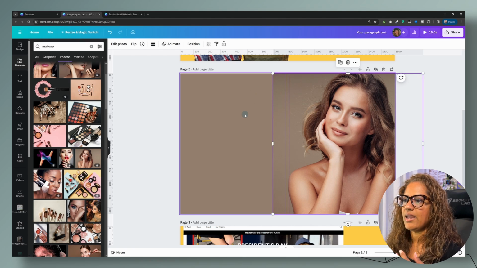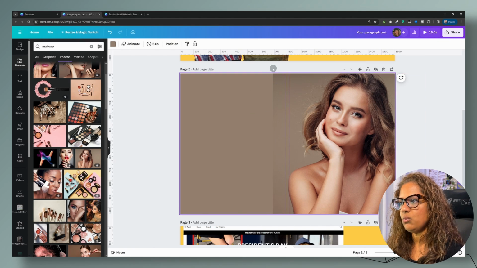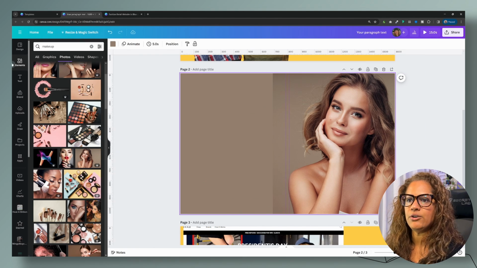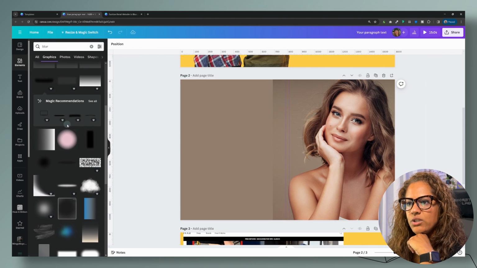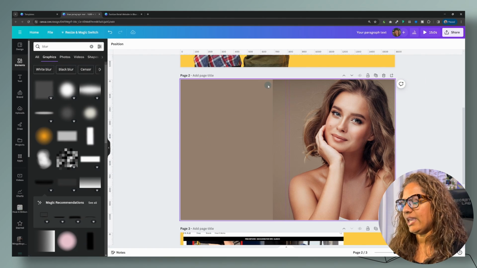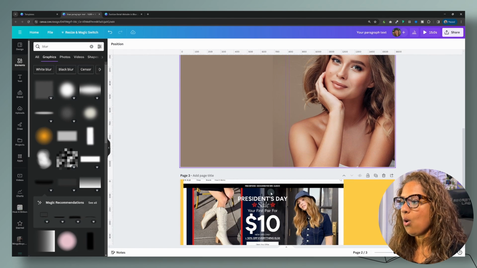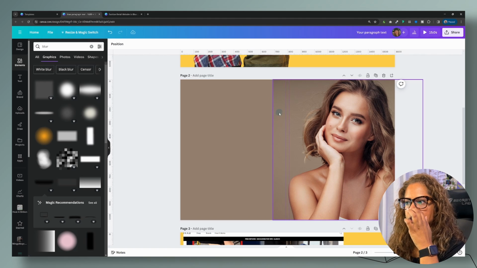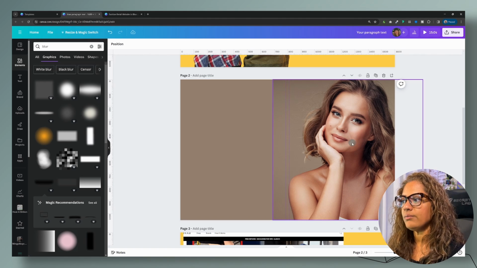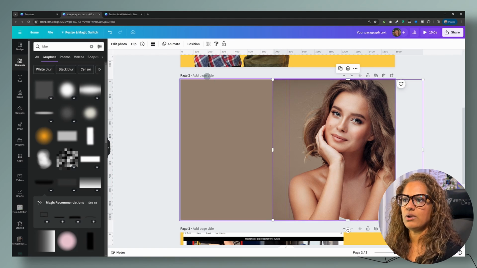We'll put her there. And then what we could do to help with this line that we're seeing here is use a blur. So you would have to find one of these blurs here to be able to soften that up a little bit, or this is the spot where you can add something else. You can add a border of some sort just to hide that a little bit, or you can just remove the background on her, right?